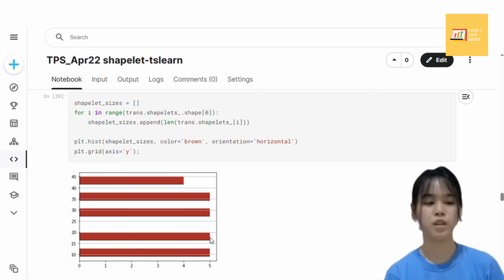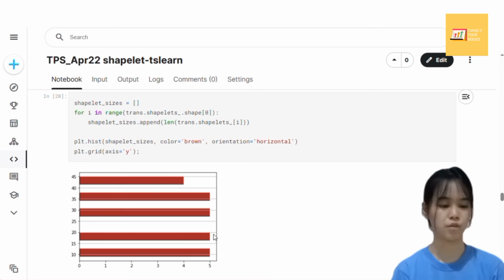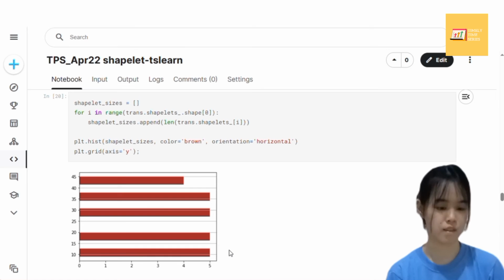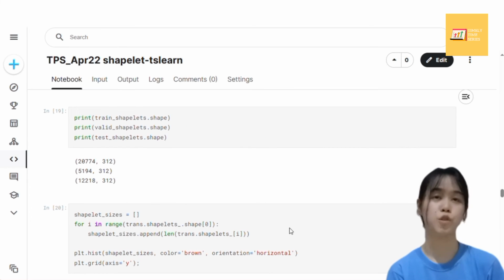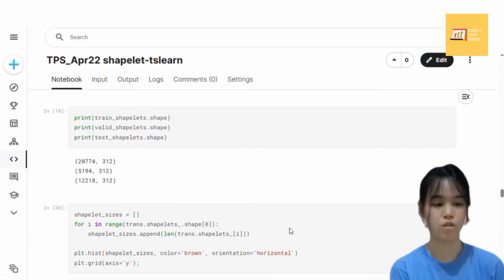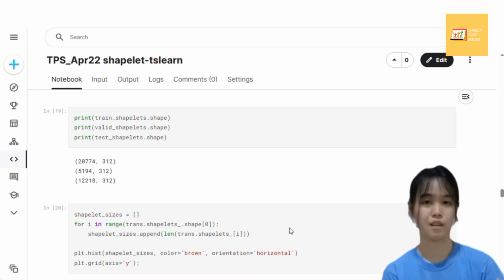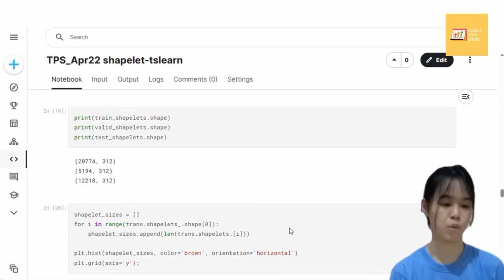Let's say that we didn't do the dictionary stuff earlier, and we want to know how many shapelets were learned for each series, for each size. We would see that we have 24 shapelets for each sensor. So 24 times 13. That's why we have 312 features.